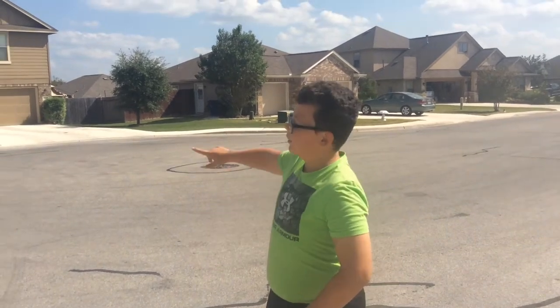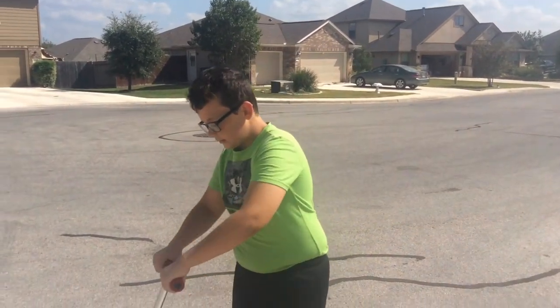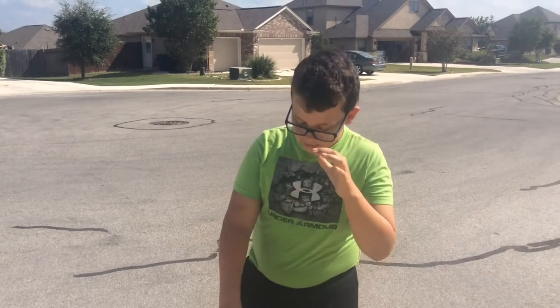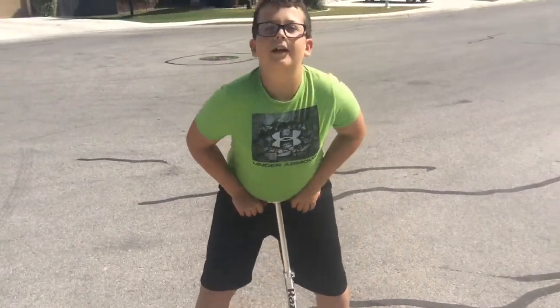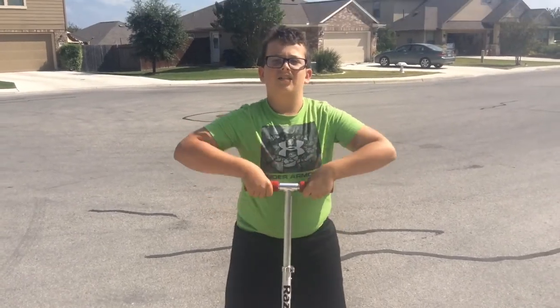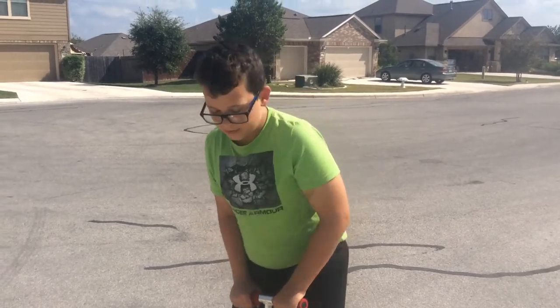Also the easiest way is going and moving while doing it — it's easier, I don't know why, it just is. Pretty much, if you're not doing it right, ask yourself: are you pulling it towards you like that, or are you just pulling it up? What I taught one of my friends — just keep going like that, get used to it, and then bring it up to your feet.